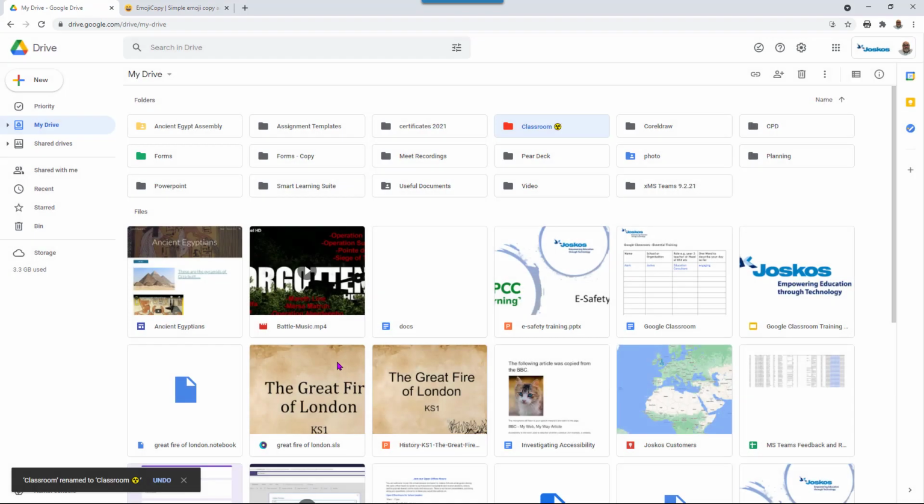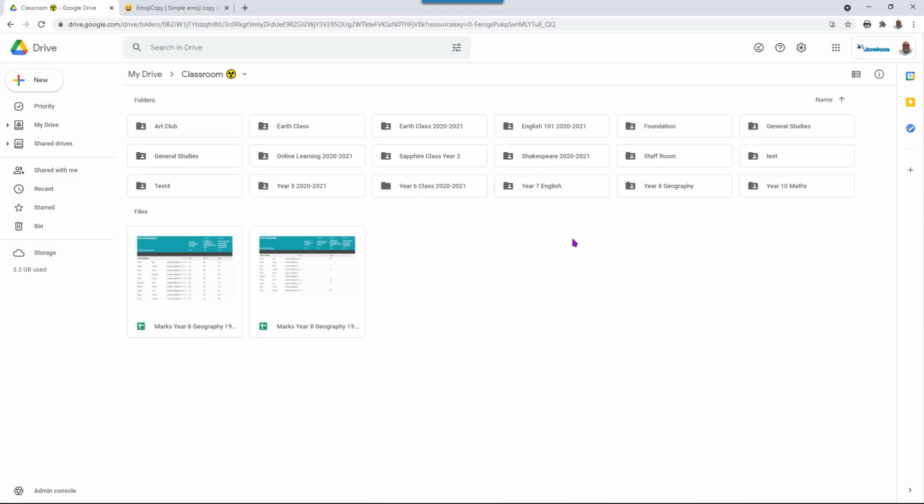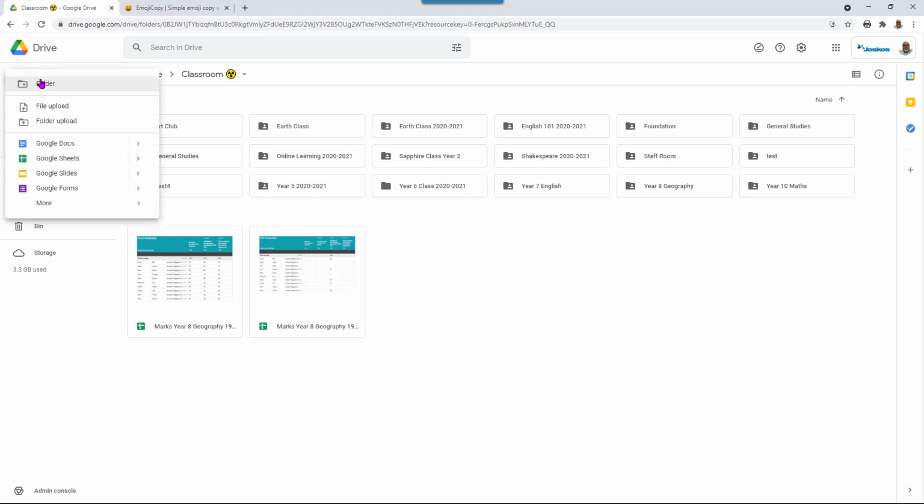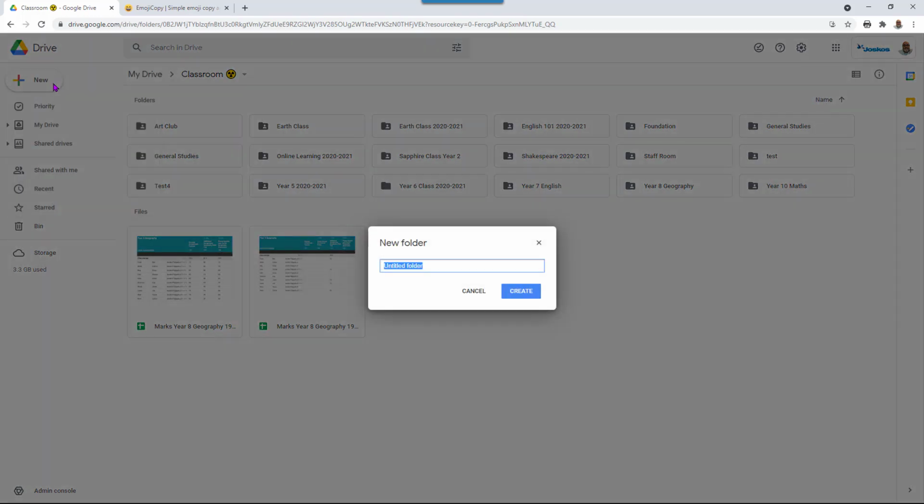Going back into the folder, you can actually manage the folder itself though. And what I would normally recommend is creating a new folder inside here where you can archive your content. So although you're not going to delete it, you may want to just manage it by putting it into an archive folder.